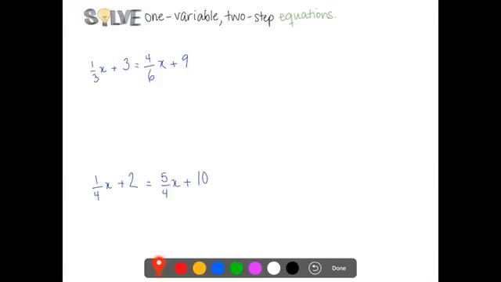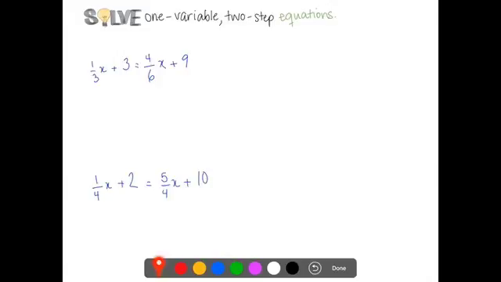So when I look at the right-hand side and I see that a 9 is being added to 4/6x, then to move it to the other side so it's with the numbers, I want to subtract it. Once I do that, that's going to give me a 0 and get rid of that 9 on my right-hand side and only leave my variable 4/6x. And whatever I do to one side, I have to do to the other side in order to keep both sides equal. So I'm going to simplify here, and I'm going to write the 1/3 x because I haven't really done anything with that. 3 minus 9 is going to give me a -6, and that's going to be equal to 4/6x.